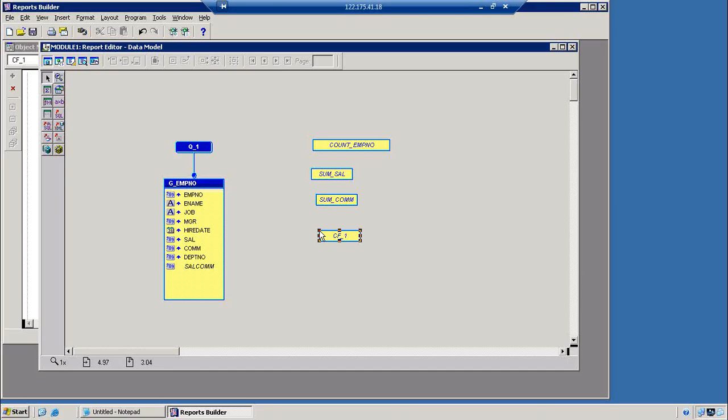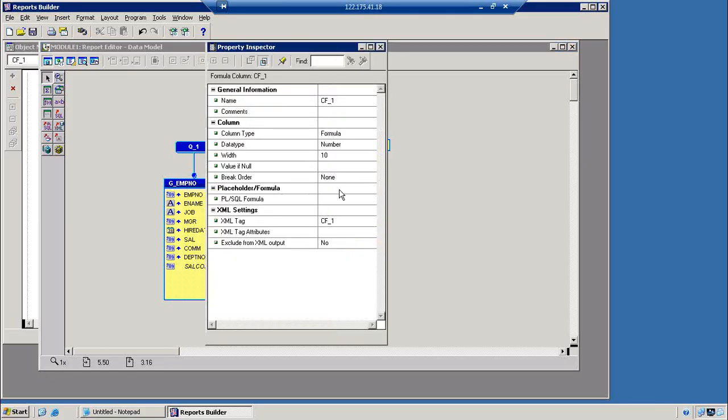Listen. We have a presentation here. Go to the property inspector. Here we can specify the name. You can give any name, it is accepted. Okay, total salary, total commission. Go to PL/SQL formula.